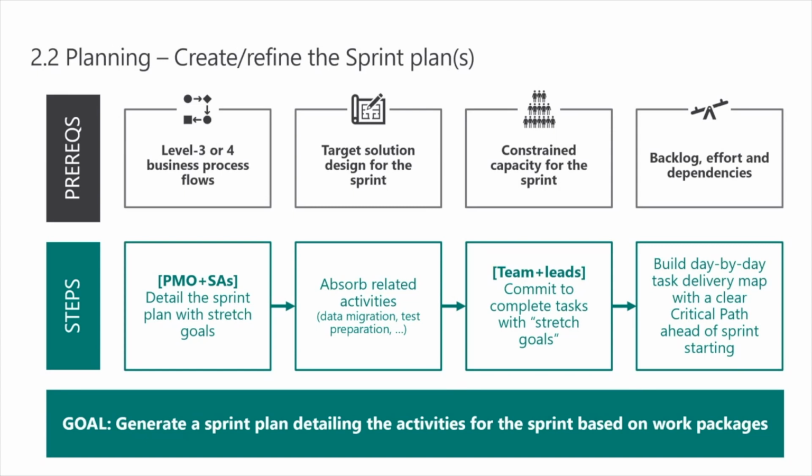Make sure you've got a good definition of the backlog, the effort, and the related dependencies. What we recommend is, instead of just doing the plan for the sprint that's coming, do the plan for the next 2 or 3 sprints. Clearly, the next sprint coming will be the most detailed, the most well understood. Have a plan for sprint 2 and sprint 3 as well. And as you finish sprint 1, before you finish sprint 1, you've got a better definition of sprint 2, sprint 3, and sprint 4. In other words, a roll forward sprint plan. You've already got a macro plan for each of these sprints. These sprint plans are much more detailed.